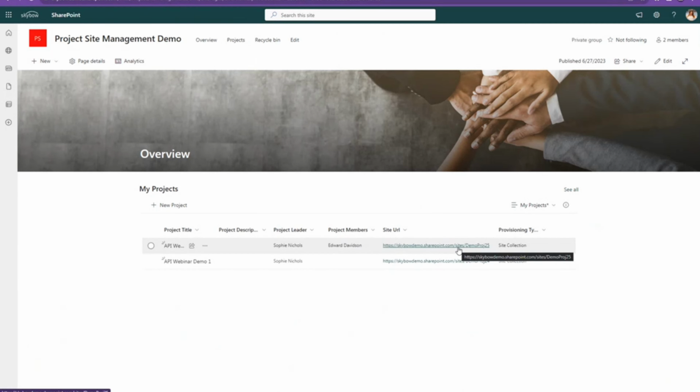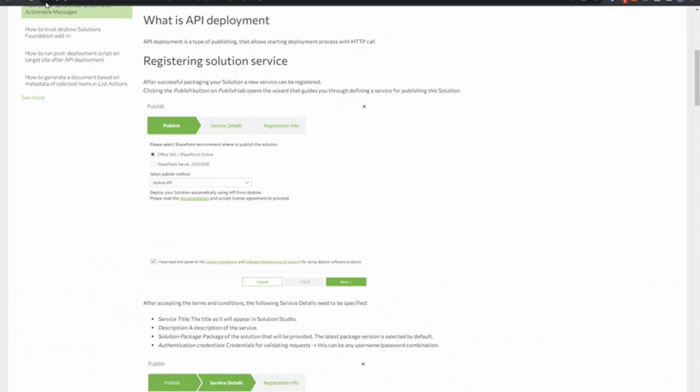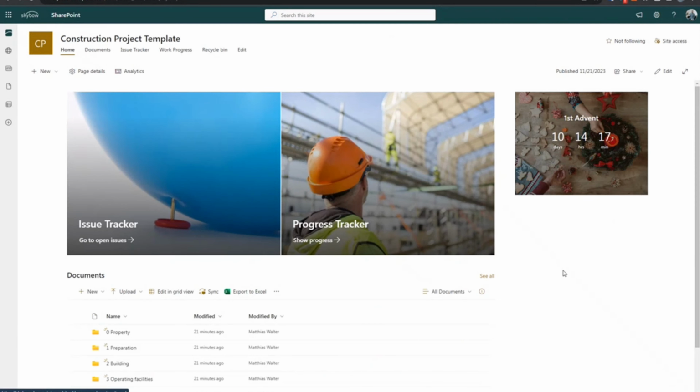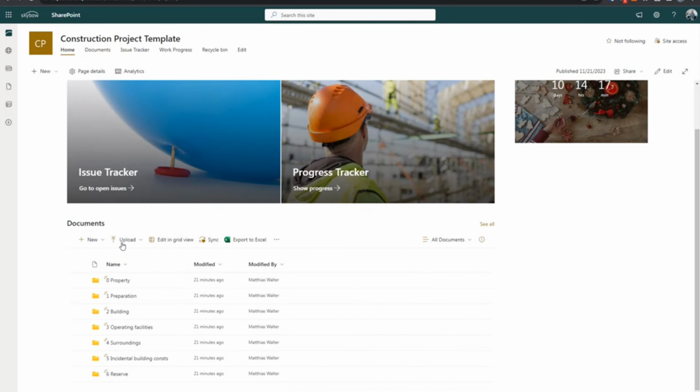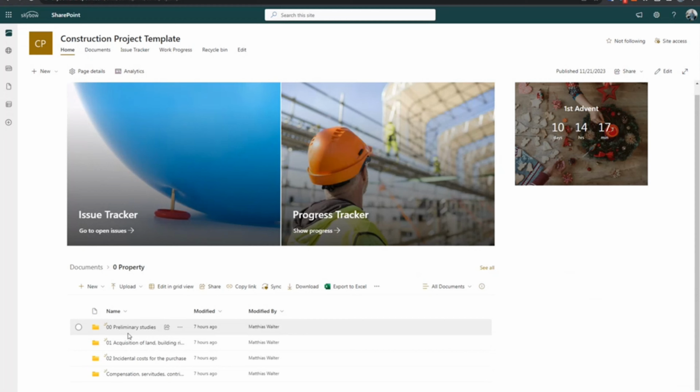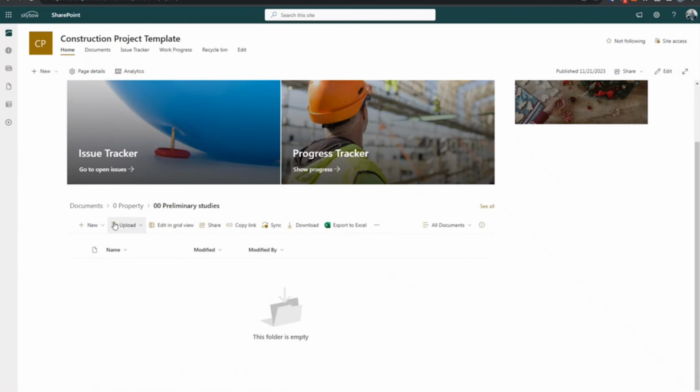And then once this is generated, I create a site collection and I'm starting the provisioning of a project management template. And how this will look is here. I created a simple construction project template. It's just a site, another site. I added some web parts. I have a starter page. I have 2 lists: an issue tracker list and the progress list, some templates from SharePoint. I have added this document library, and also some standard folders. So like this, 0, 0, 0, and just a folder structure.